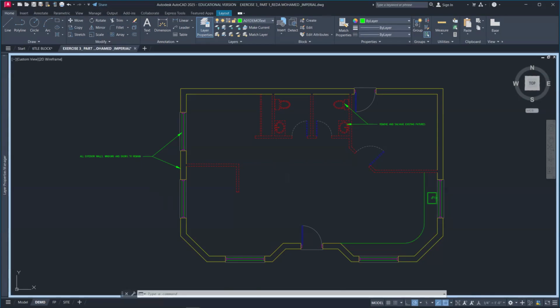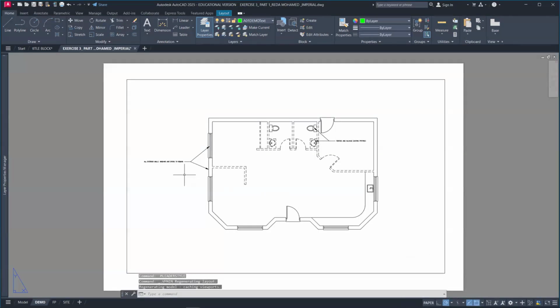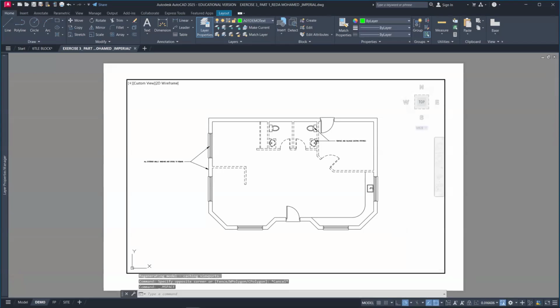And then we can again go back to our layout. So remember this, minimize viewport, and then we'll see there our text. Now, if our text is too small, then we can always change that. I think it's too small based on this scale. Or let's check our scale. 1/4 is to 1.